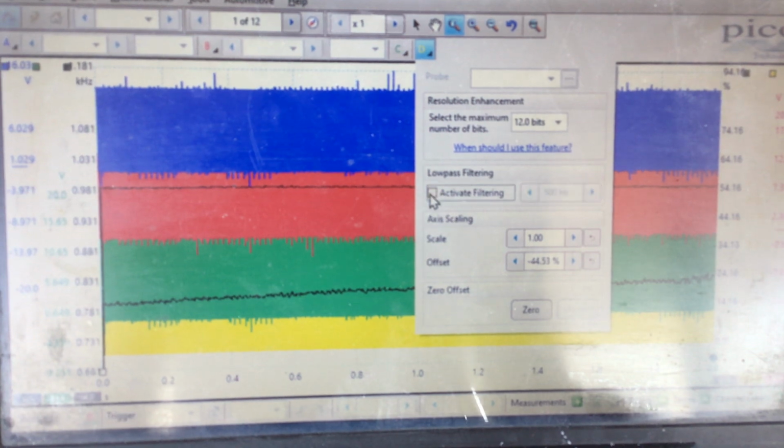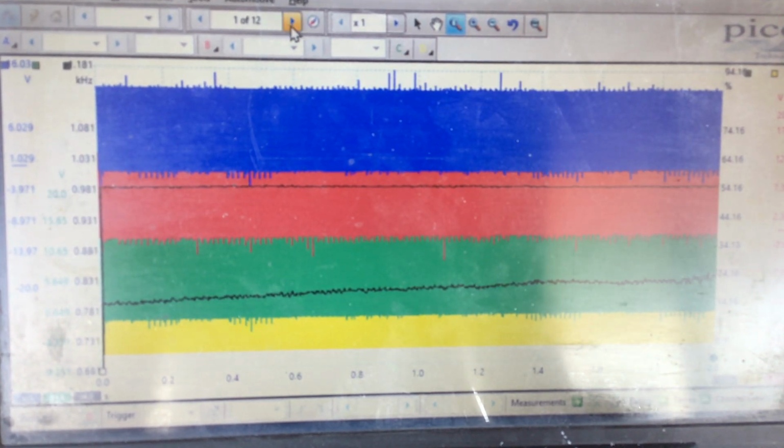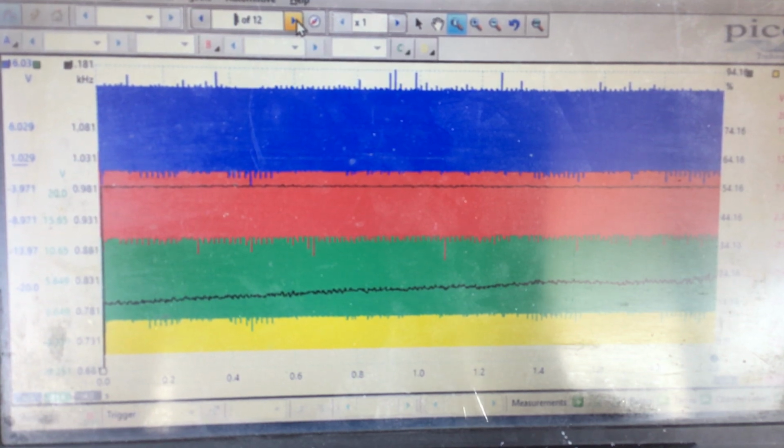Okay, let's get rid of that. Okay, so here we go. This is the next frame. Let's take a look at this. Take a look at the duty cycle at our math channel for our input speed sensor, and watch what it does.